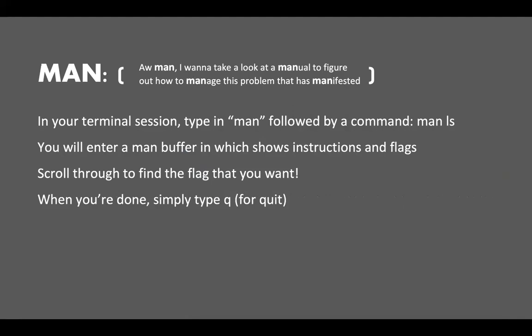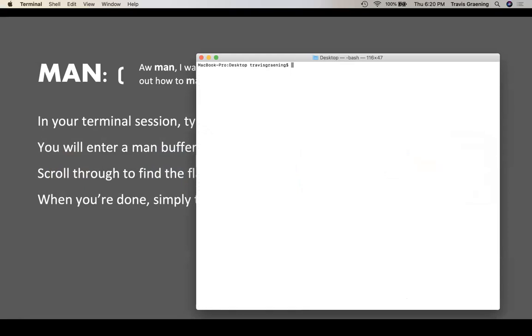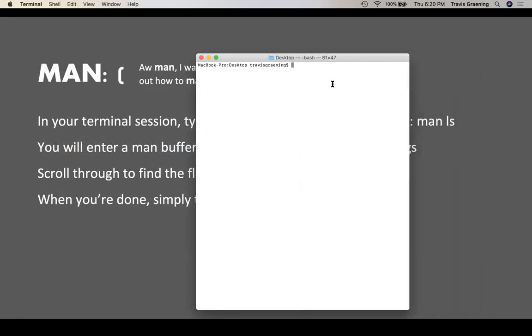What will show up is a document, or buffer, which will give you the description, the use of that command, and flags of a particular command. Once you're done with that, you can just type in q to quit looking at the buffer. Let me show that real quick up here again. If we want to talk about the ls command that we used before, we can type in man ls.